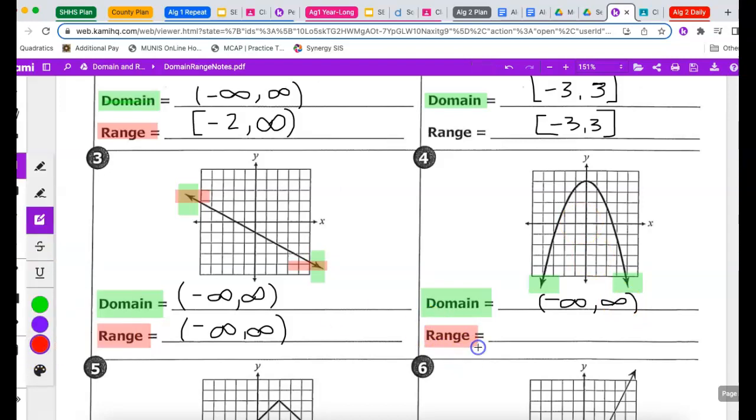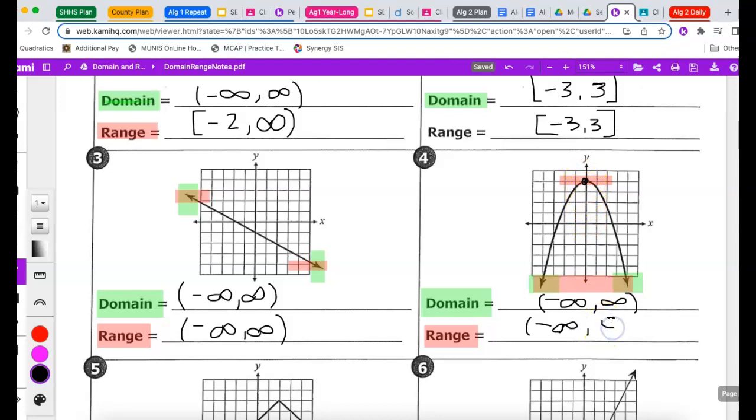And then the range, we go from the bottom, which is on an arrow, to the top, which is a point on our graph. So our bottom arrow, since they're pointing down forever towards negative infinity, and then the highest point on that graph seems to be 1, 2, 3, 4. And since that is a point right on the graph, we're going to use the bracket for the 4.